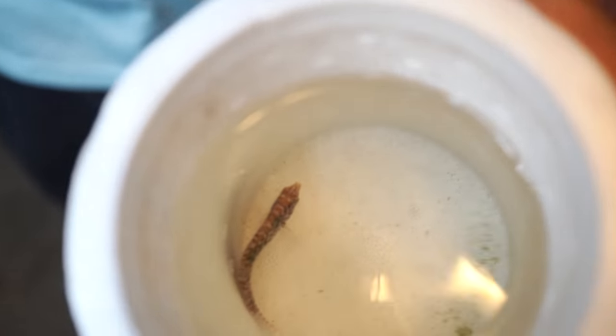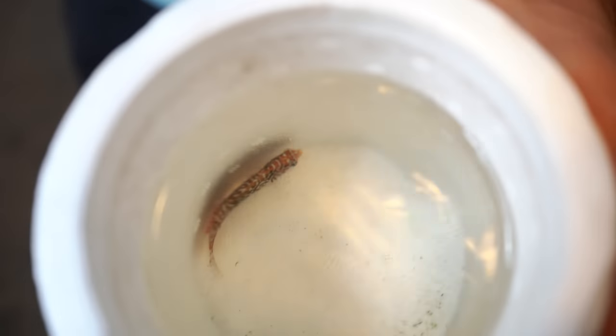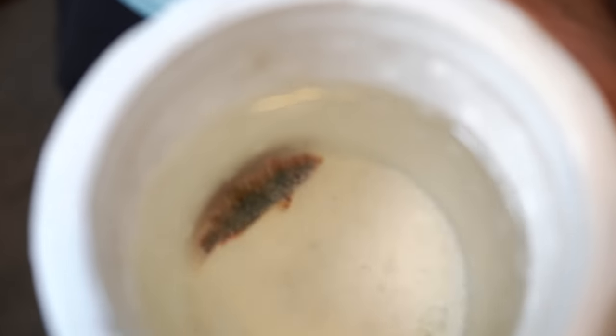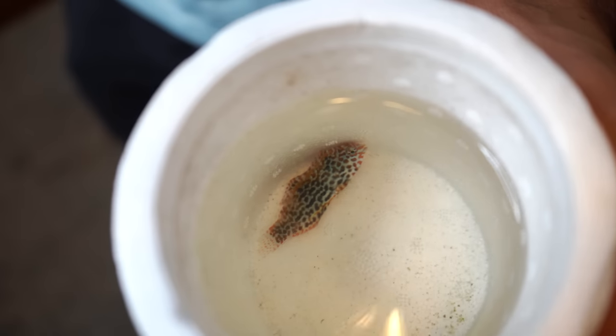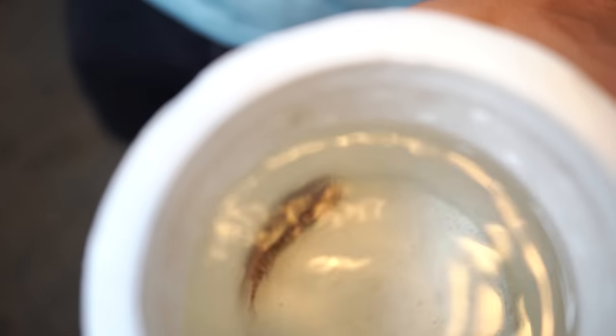I'm talking baby golden puffer — that's what I'm talking about. Let's see if it's in this first one. What is that little guy? He's colorful, he's definitely going to be colorful. He's got some spots on him. Is that a saltwater fish or a freshwater fish? I can't tell, honestly. I think we need to grab him out. It looks like a rasp — it does look like a bit of a rasp. We should take him out and find out what this thing is.